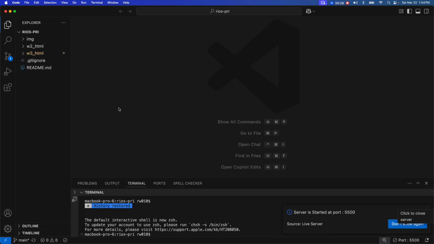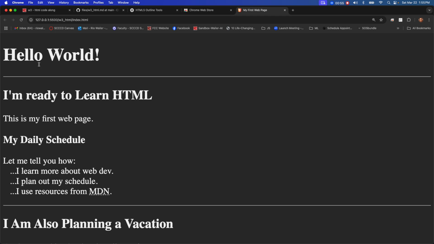When you're coding the code alongs, remember those are only between you and I. So those should only be in the private repo. If you code in the public repo, I do count off for that because it's not the intention, okay? So I've already gone over how to set up this w3_html folder and how to reference the images, so you should be good to go there. I already have my live server going, and I've got live reloading happening, so I'm all good there.